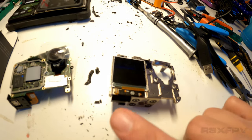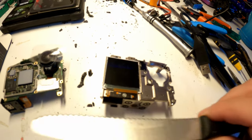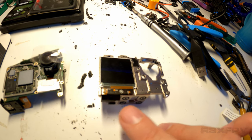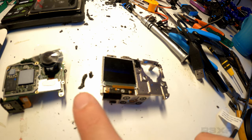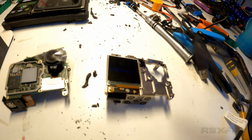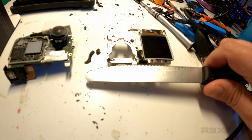The only tricky part is down here. Here you have a ribbon cable, and this ribbon cable is connecting to the front screen. You cannot see this now, but you can see this later in the video where I showed it as well. When it's all seated, if you keep on grinding here, you will actually hit that metal piece there and that metal piece there, and you will not hit the ribbon cable. Now, I take no responsibility, of course, but that's my experience. When you're cutting from the side, you do not hit anything. When you're cutting from the top, you actually do not hit anything, and from this side as well.